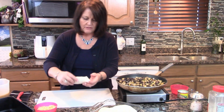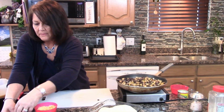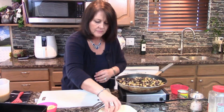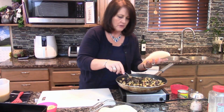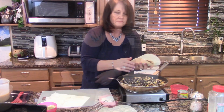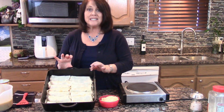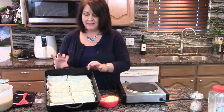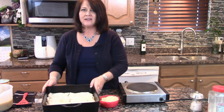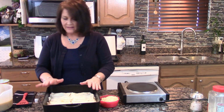You kind of want to leave the bottom tucked so that the flap is on the bottom side. And we're going to go ahead and put those in our Dutch oven square. And I'll put a couple in, and then we'll get them rolled, and I'll show you what we're going to top them with. Okay, we got 14 of those enchiladas in there, and you can see how they fit in there really nice because that's square, so it works really good for anything you're going to make, like a casserole or anything like these enchiladas.